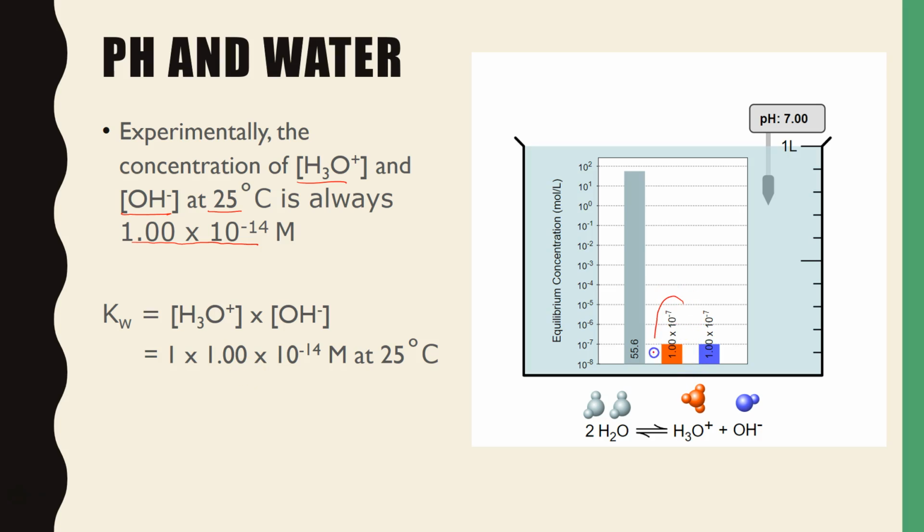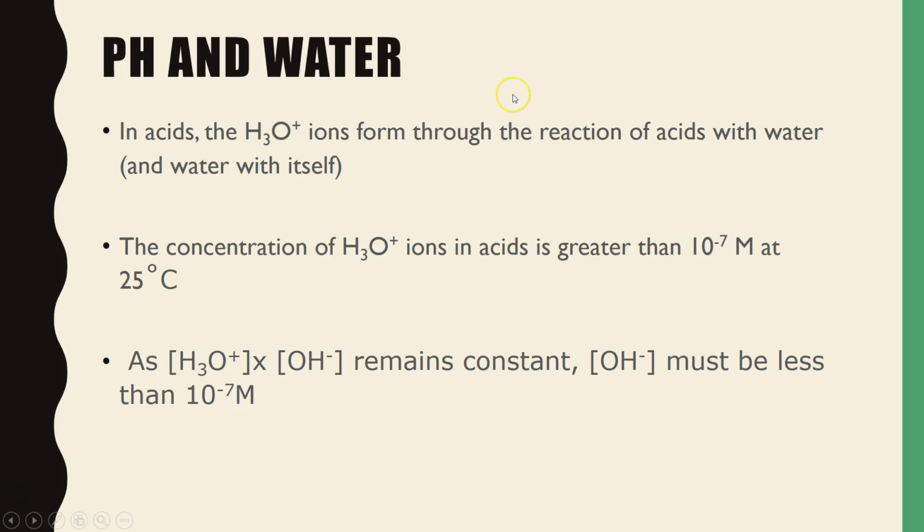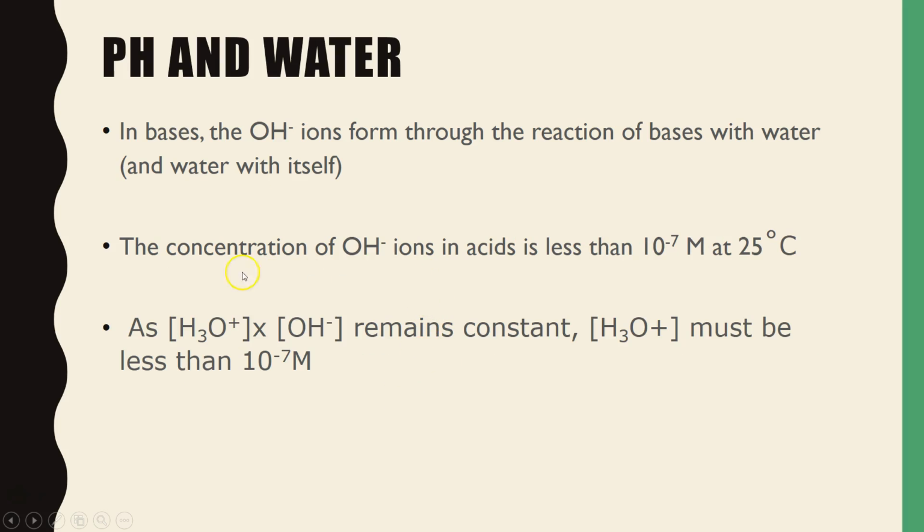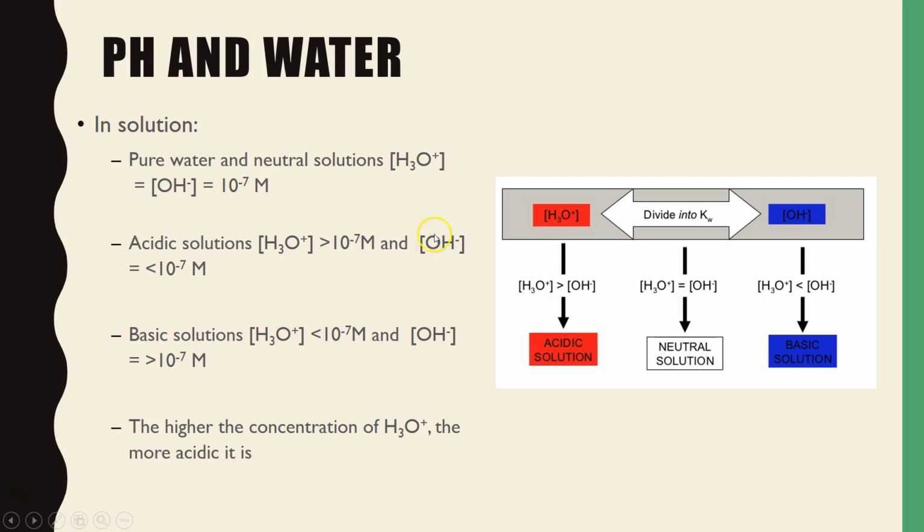So there's the concentrations in moles of hydronium and hydroxide, and then here's the concentration of water at pH 7, 25 degrees Celsius. I've already summed this up. Hydronium ions form through the reaction of water as well as hydroxide ions, and these must be constant at pH 7. So the concentration is equal to 10 to the negative 7 for each of them, therefore 10 to the negative 14 for both of them together, which is what this slide summarizes also.